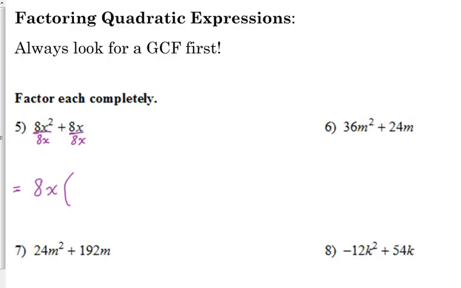Now, depending on how you feel about this, one easier way I think to look at GCF factoring is to look at it as when you take out a GCF, you're dividing by what your GCF is. So this can help you when you're trying to figure out what to put in your parentheses. So 8 divided by 8 is 1. X squared over x is x.